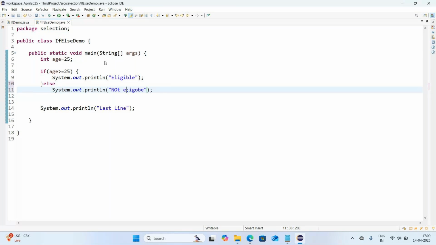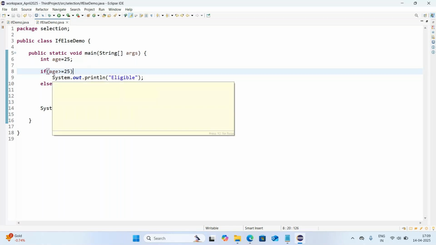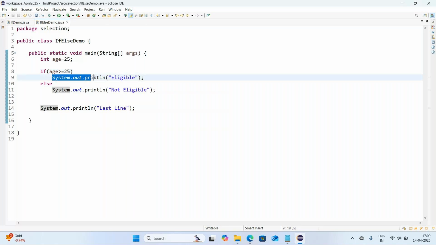If you want to handle these kinds of situations, you can take the help of this. Now if you see the code inside, again as I mentioned, if your code is a single line, you need to have this one. Now line number 9 executes if the condition is true.